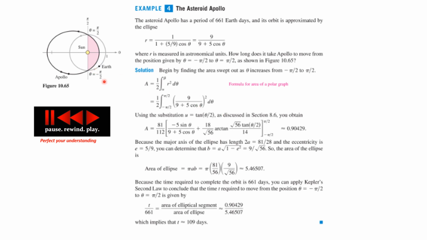Well, we begin by calculating that area, because it's equal areas in equal time. And so we're going to use our formula for the area, which is 1/2 the integral of r squared as a function of theta, d theta. So that is 1/2, I put in what r is here, I square it because I'm squaring r, d theta, and go from minus pi/2 to pi/2.